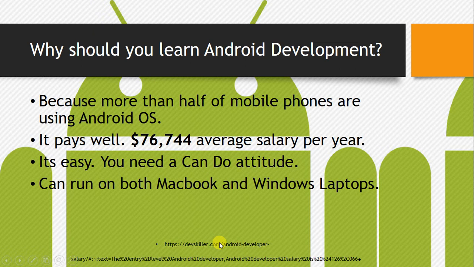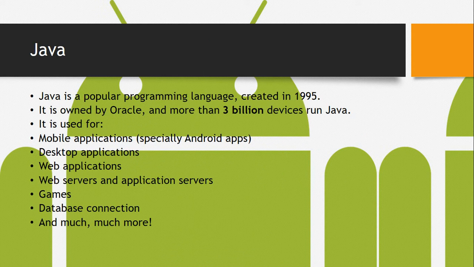And the advantage of learning Android development is that whether you have a MacBook or a Windows laptop, you can install Android Studio on your laptop, and you can start from there. But if you want to be an iOS developer, then you would need a MacBook. So that is kind of a bummer because Apple products are already expensive in countries like India, Pakistan, and the Philippines. People really prefer Windows over there. Apple products are more popular only in the US, Canada and Western countries. So if you are thinking of becoming a developer, I would suggest you choose Android because this does not cost much, and you can get right to it with very little equipment.